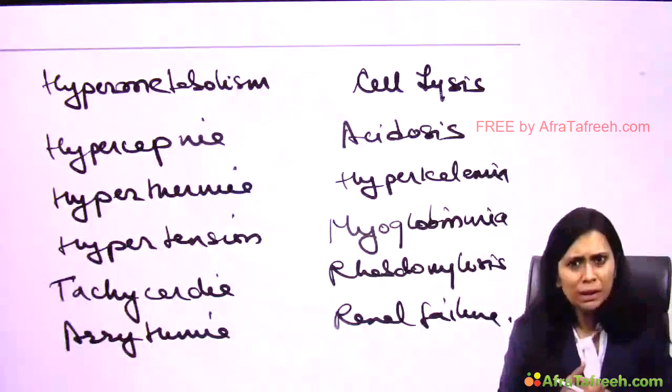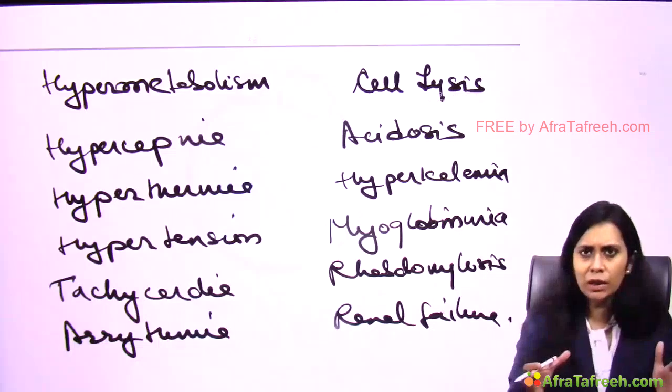Okay. Now it got triggered. How would we manage it? Anytime we suspect malignant hypothermia is getting triggered, we look for the precipitating cause. If I see any drug which I am giving that can precipitate it, I simply stop it. Many times I don't get an evident triggering agent, because this is not necessarily an intraoperative complication. This is a perioperative complication. You need an exposure to those drugs, not a constant exposure, so it can get precipitated post-op also. So if I see a triggering agent, I'll stop it.